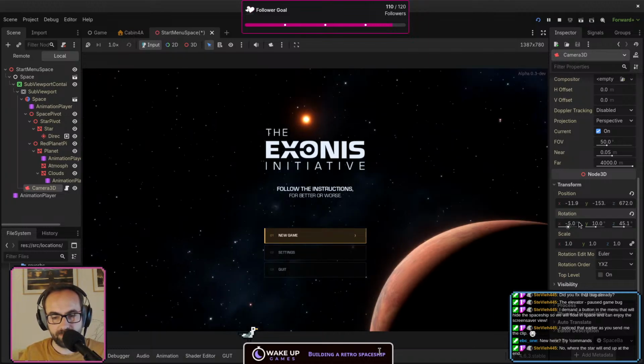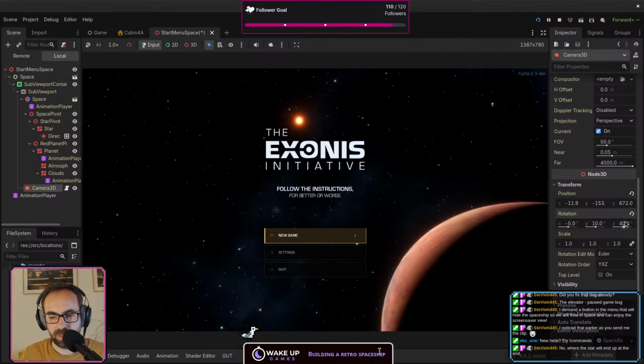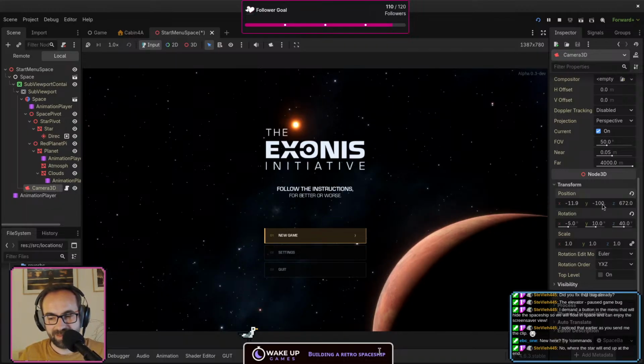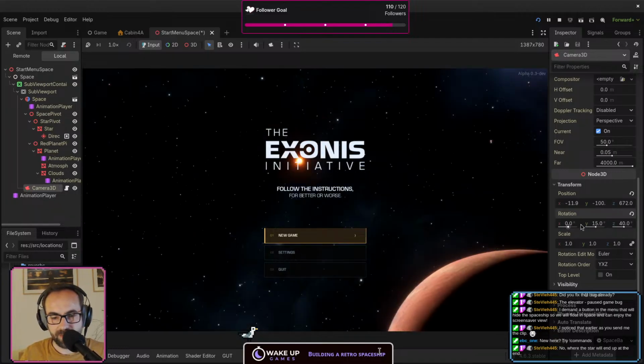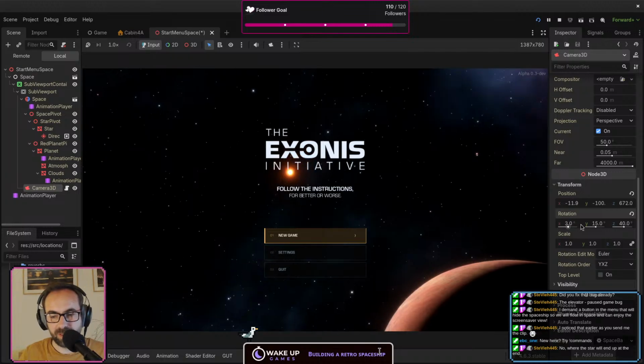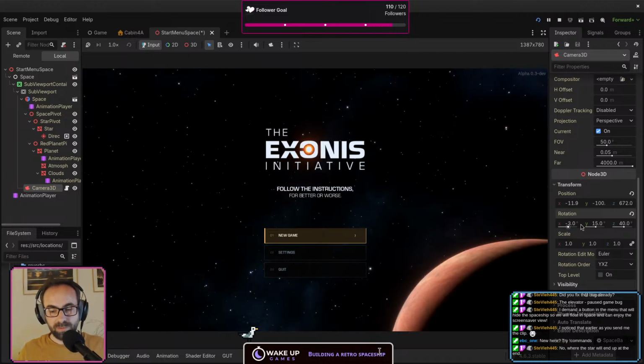Okay. And maybe this needs to be flat. It's pretty good. There's gonna be a lot of trial and error just getting there. Okay. So rotation, I wanted maybe like 5 degrees. No, the other way around. Okay. 15 degrees. 0. Oh, this is gonna be annoying. Oh! Is that perfect? That perfect. Looks like it.